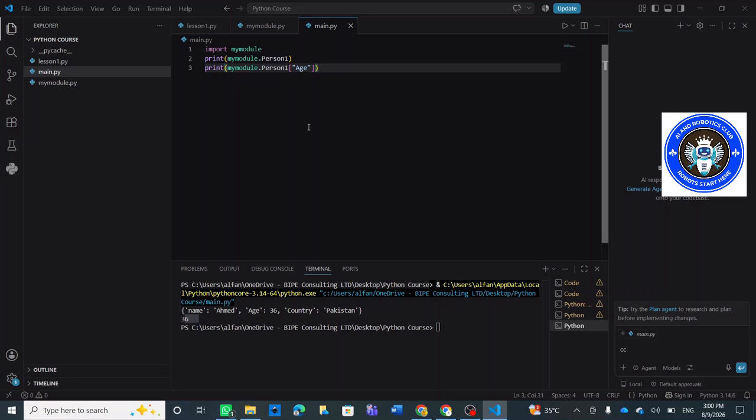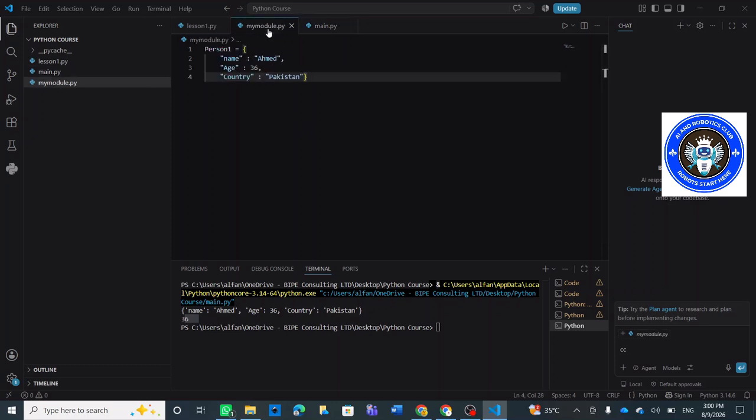That's all for today, and today your mission is to try these, try different files, make different files in my module if you want to name it the same way, and write the name of another person. This is person 1, maybe you want another person as well.